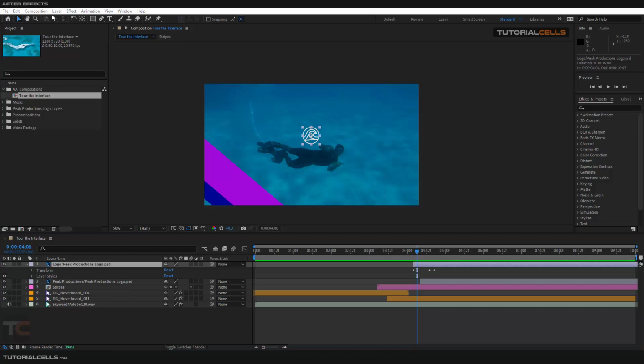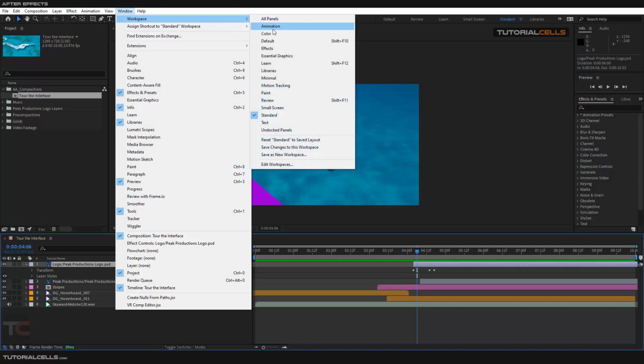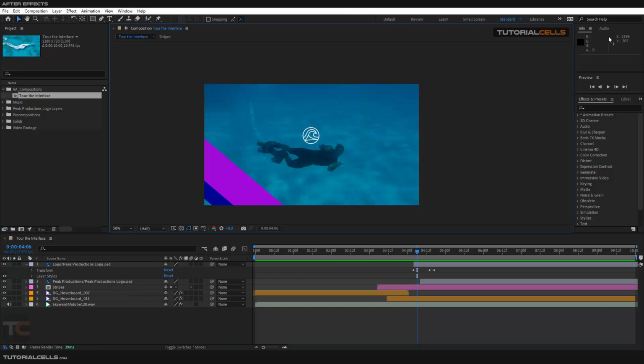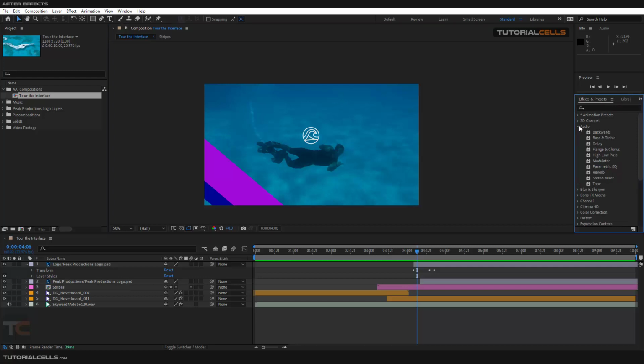We have lots of tools here you can use, for example, text, camera for a 3D camera or anything you need. We have lots of workspaces here. You can change your workspace from Window and Workspace if you want to reset to the standard. We have the info panel and preview panel here, and the important part of After Effects, effects and presets. Okay, you can access the presets here. We use a lot of them and explain them one by one. And here we can access Cinema 4D, because you know Maxon and Adobe are integrated and connected to each other, the software.